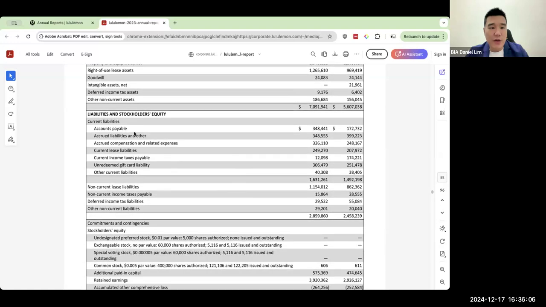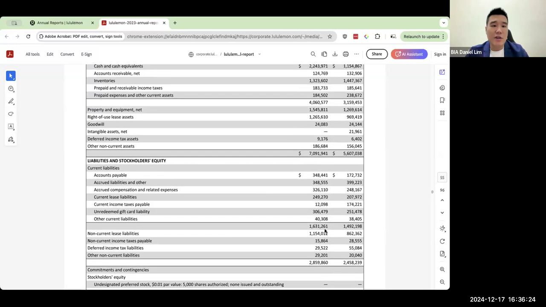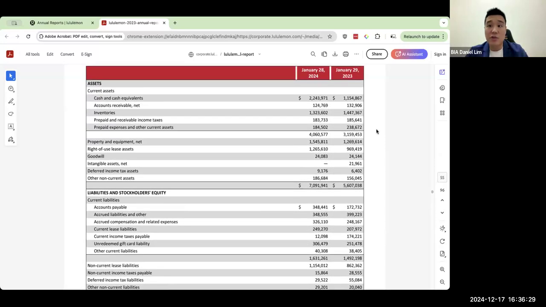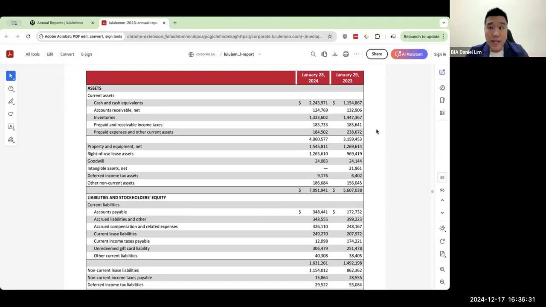So let's go down. We all know this is the liability part here. Current liabilities is this amount here, they add it up for us already. The total liability is where they add together the current liabilities and the non-current liabilities, which is this amount here. So in short, it may seem quite daunting. Wow, there's a lot of things here. But after you watch this video, you know where to focus on or what to look at, then you will know it's very, very simple already. Okay, so let's go back here.